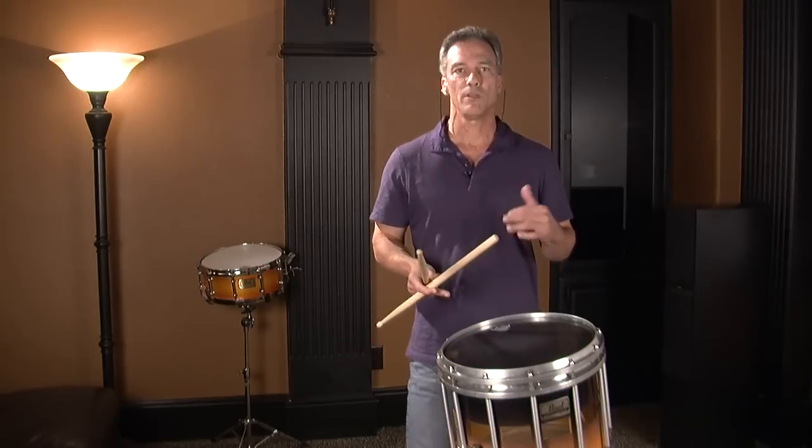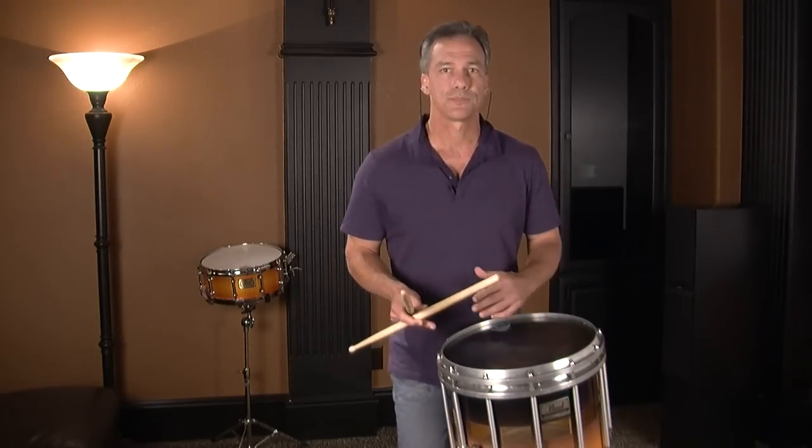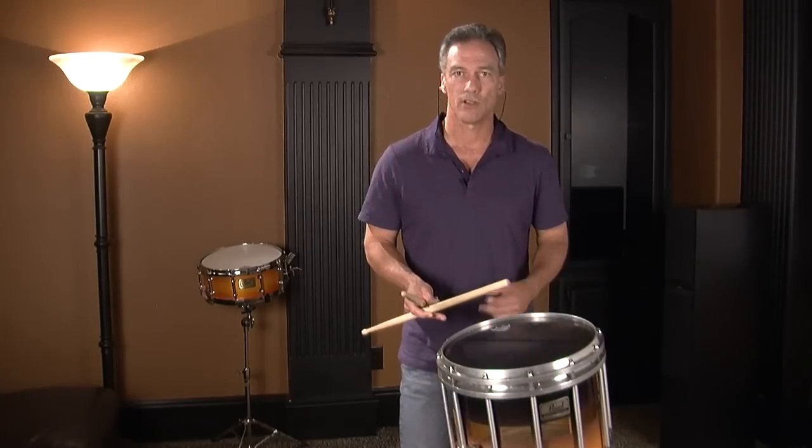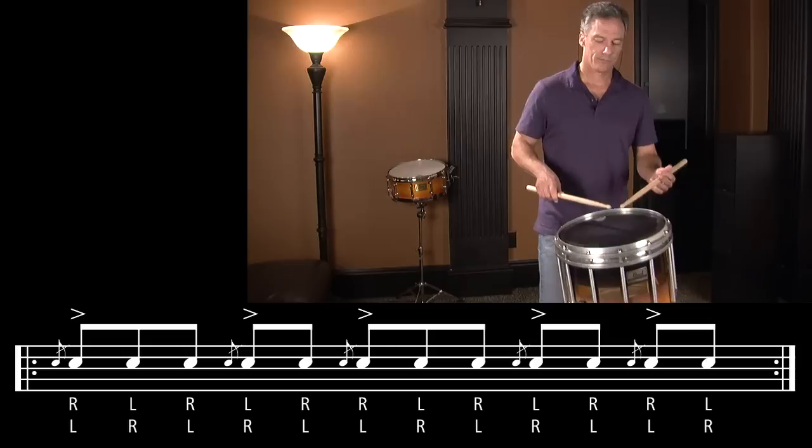All right, so notice the rebound stroke in that rudiment, and then the inverted flam tap, which is just a quick flick of the wrist. All right, so that's the first part of this lick. And just think of it in those groups. So flam accent, inverted flam tap, and so forth. So let me play that all put together.